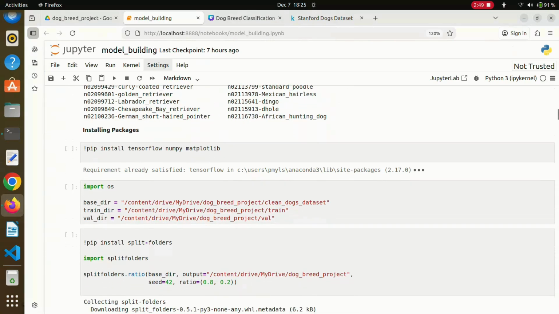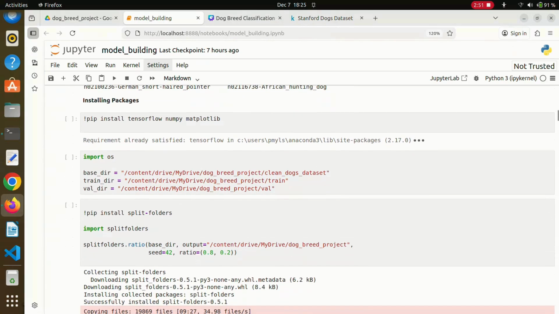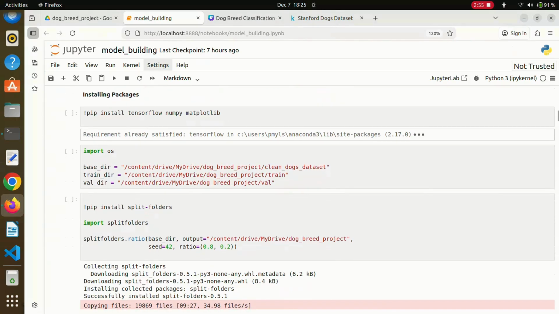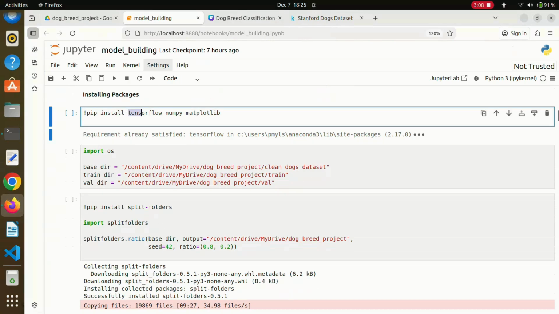Okay. Next, install packages. Pip. What's pip? Pip is Python's package manager. Install TensorFlow. TensorFlow is a deep learning framework. It is used for building, training, and deploying neural networks.